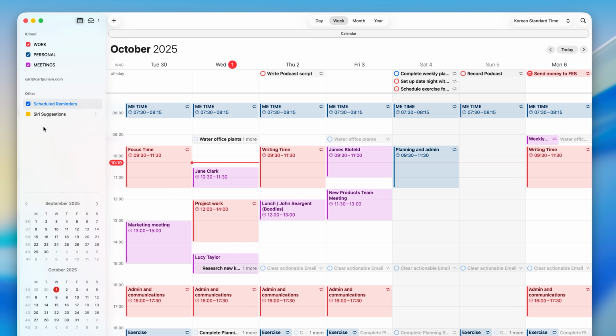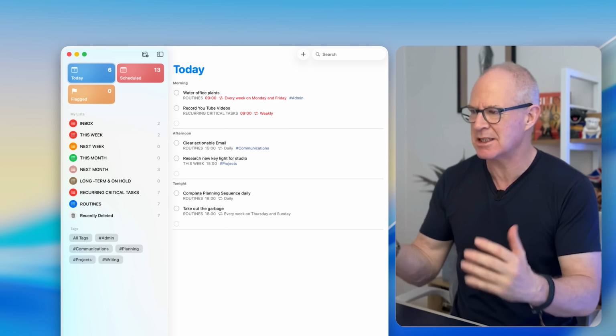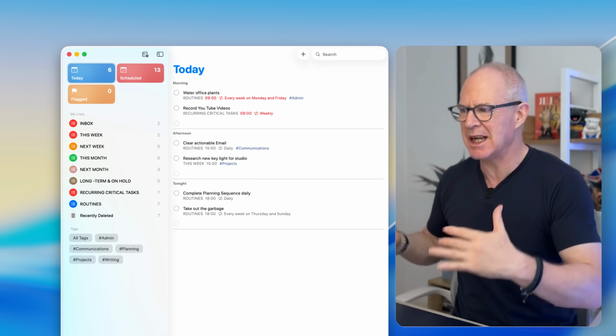I like to keep my calendar really clear. A task is something that I can, oops, I've got scheduled reminders still on, turn them off. What I like to be able to do is, reminders to me is a task, and a task can be done at any time in the day. So reminders, just having reminders split this way, it gives me a rough guideline of when I can do it.